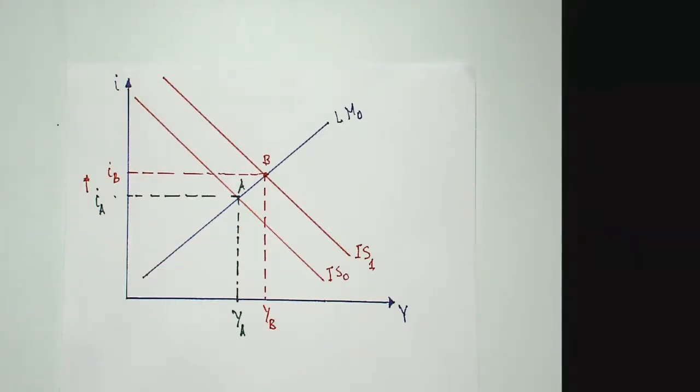So that's why we have now an increase in interest rate from IA to IB. Because of these high interest rates, there should be a decrease in investment, because high interest rates would not motivate too much investment. So this increase of interest rate would result in a decline in investment, and this decline in investment is called interest-induced crowding out of investment.